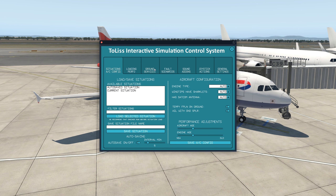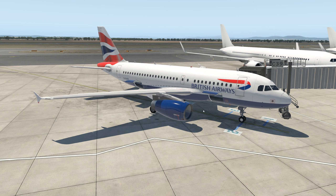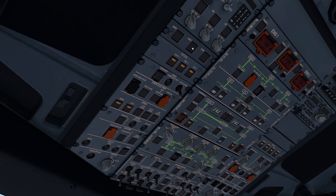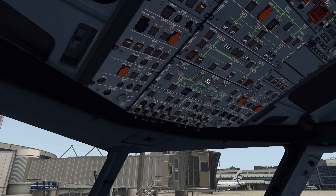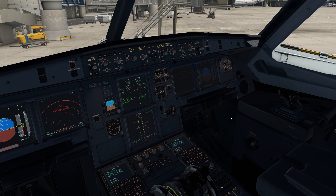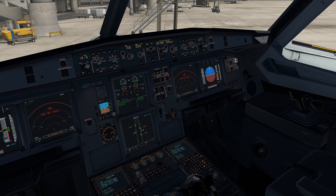The plane is cold and dark, so we do have external power hooked up. If we hop in the flight deck, we can come up here to the batteries, turn the battery masters on, and then turn on external power. We can set the IRS to nav. We'll take the no smoking light, arm emergency lights, and take the nav lights. The only thing I still intensely dislike about the Tolis planes is that you start with the displays all basically very dark and have to turn them all up — there's not a great way to change that I've discovered, so I just have to come in here and turn them all the way up every time.